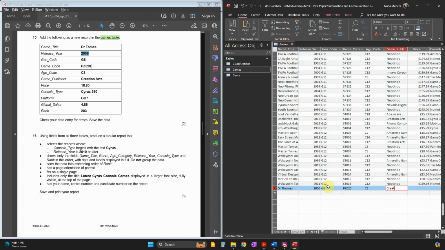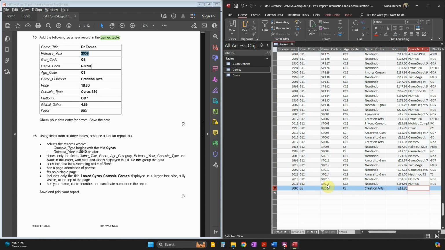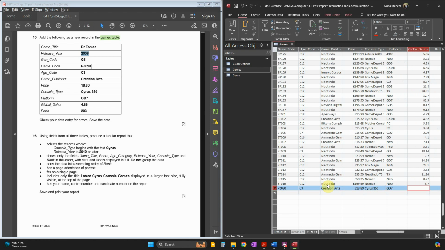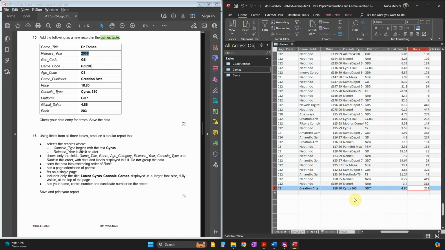Creation arts, .80, Cyrus 360, GD7, and then 4.86. Last thing is 203. Okay, I'm just making sure there is no mistake.